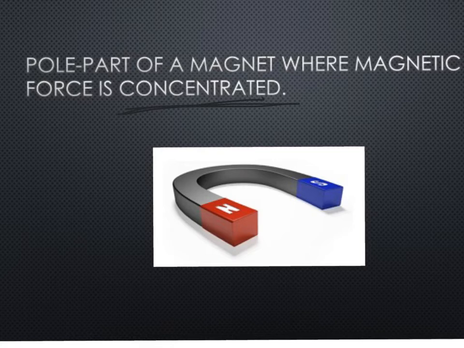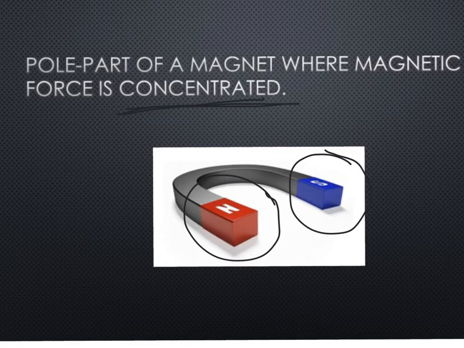is kept. Now I do want to point out the poles on our magnets that you see in front of you tonight. This is the North Pole and this is the South Pole. Now, very rarely will you see poles labeled on any kind of magnet. Like if you just look at the magnets in our classroom, turn one over to the back, it does have a south and a north pole, but they're very rarely going to be labeled.